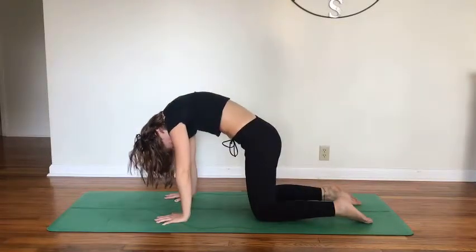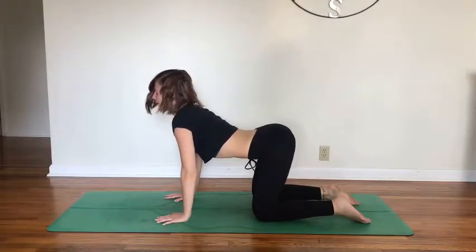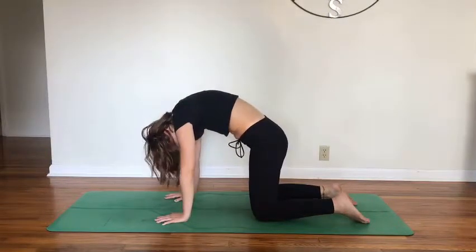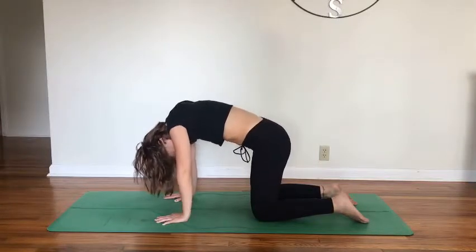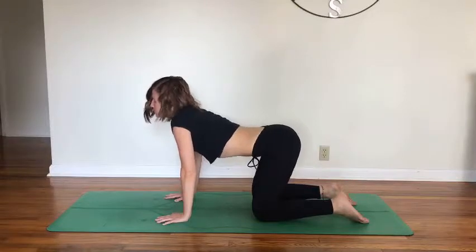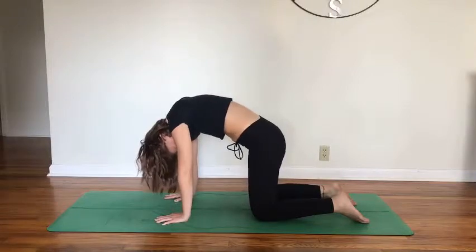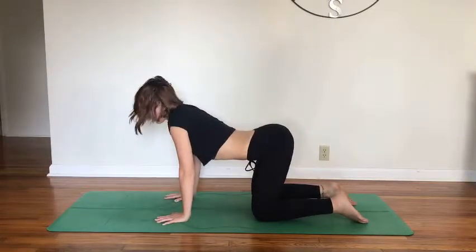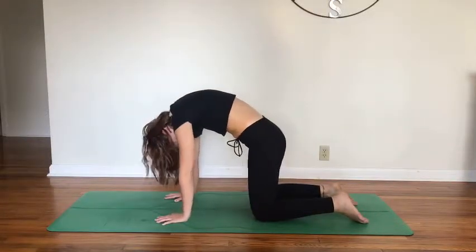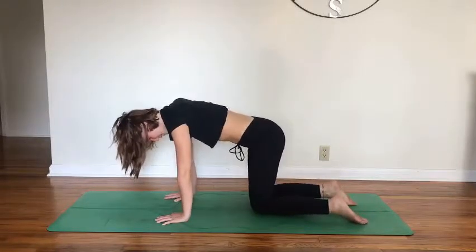So begin to flow through 3 more rounds of this. And taking it slow. So this practice is all about slowing it down. One more round. And we inhale, bring ourselves back to our neutral tabletop.